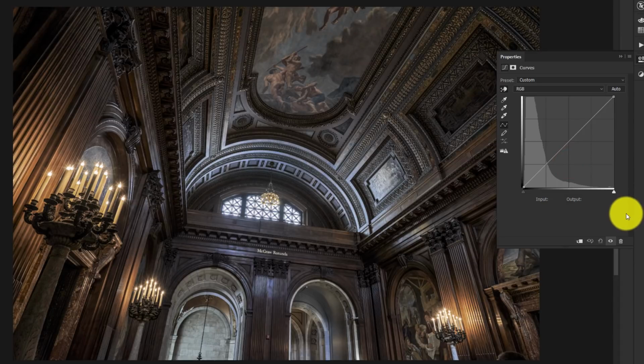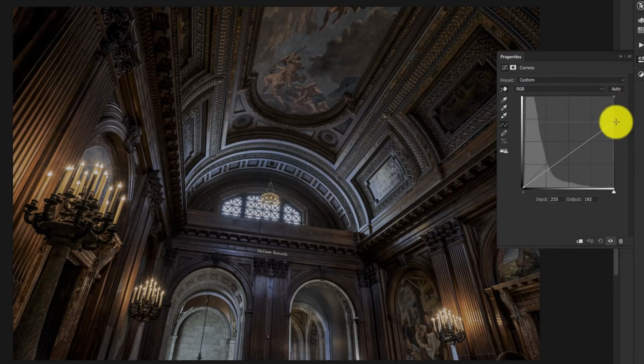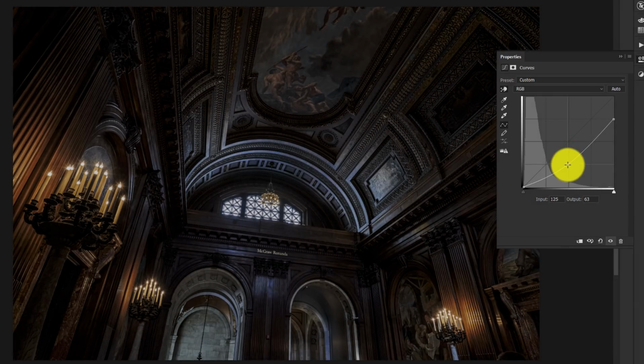and that's not really what I want. So to darken this, what I'm going to do is maintain the tonal relationships between the shadows and the highlights, which are up here, the default position being on this 45-degree angle. So if I just grab my highlight point and drag this down, I'm not going to drag it too far, just kind of like that, and then I can darken this up.